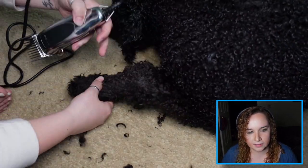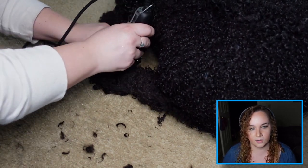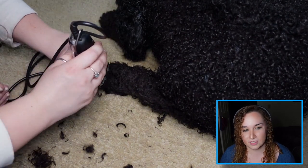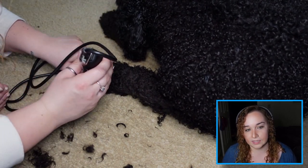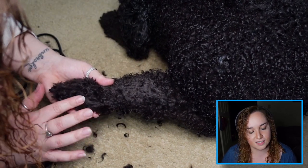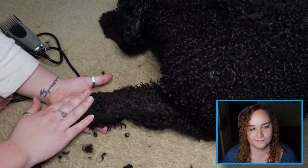So here he's being finicky with his paw, so I'm kind of concerned at this point that maybe something's wrong, so I am gentle with him, I reassure him, and I make sure he feels safe before I keep going, otherwise he's going to be afraid of this whole process. So there I am checking his nail. Seems to check out. I don't know why he was being finicky. He was just worried.